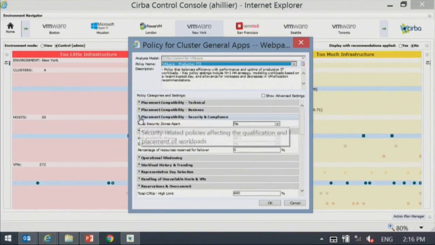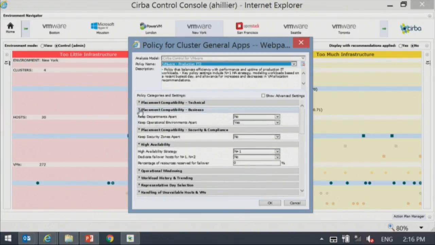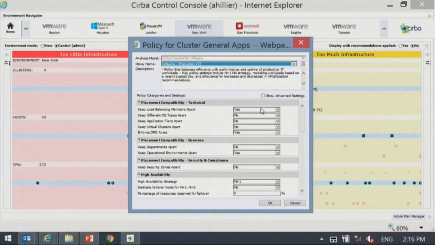Then we get into things like security and compliance rules and business separation rules, and these are all examples. You can customize these rules. I want to keep different departments from touching each other, or I want to keep my IIS load balancers spread apart as much as possible, or concentrated as much as possible. So you can get quite granular. I might have a policy saying for this environment I push apart load balancers, I keep 1 server spare for HA, I enforce PCI compliance, and I'm going to call this my silver tier. That provides this environment with a certain set of hosting capabilities that it maps out to the world, as opposed to another one which might have more mission critical settings.